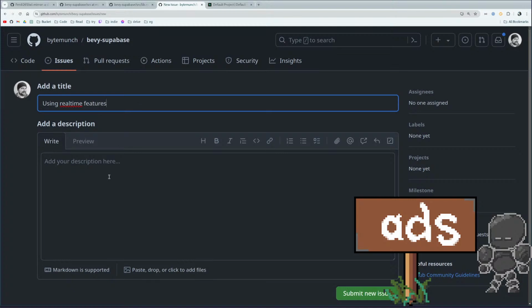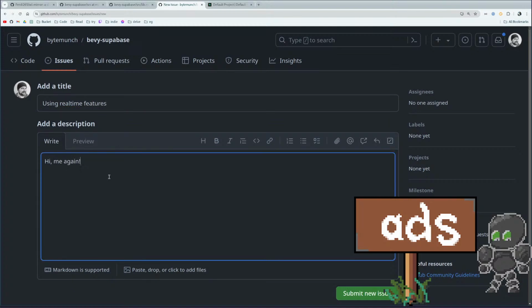Using real-time features. Hi, me again. Just been reading through things and I'd love to help / use this library, but I have a few initial questions. Mostly, I only need the real-time portion of this.